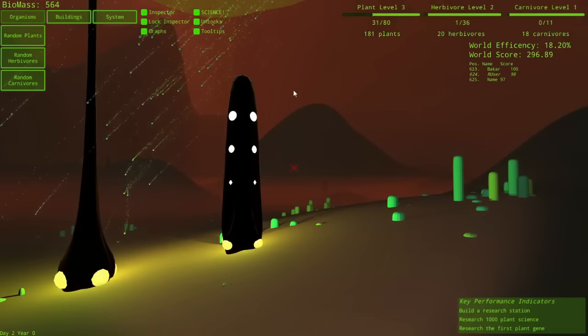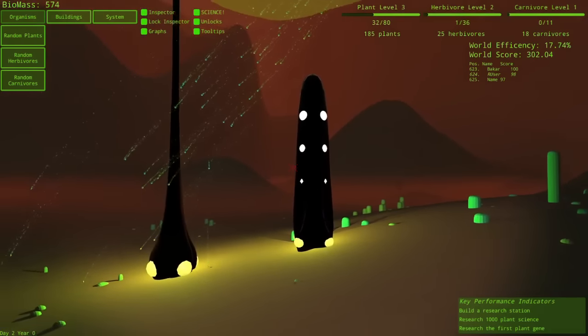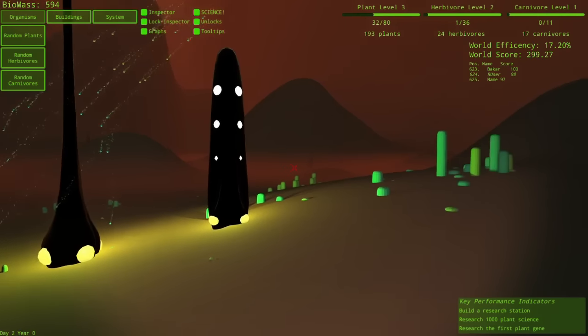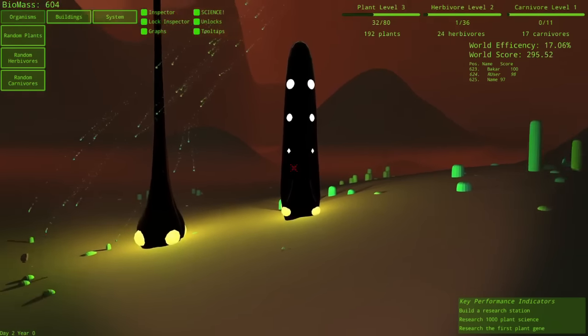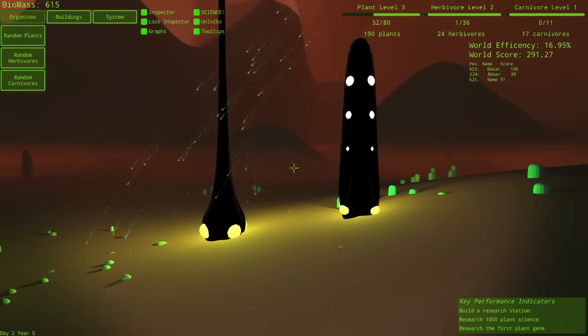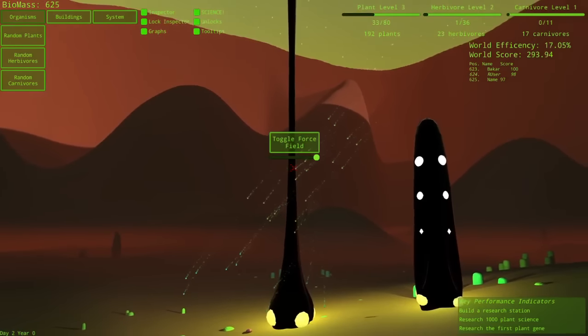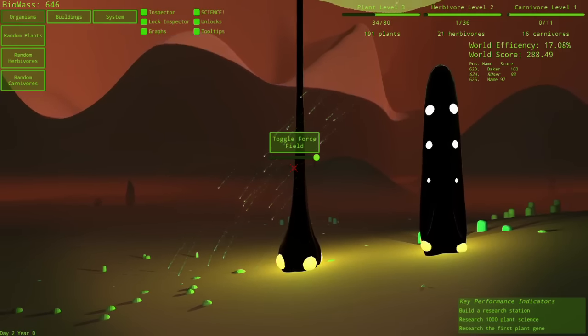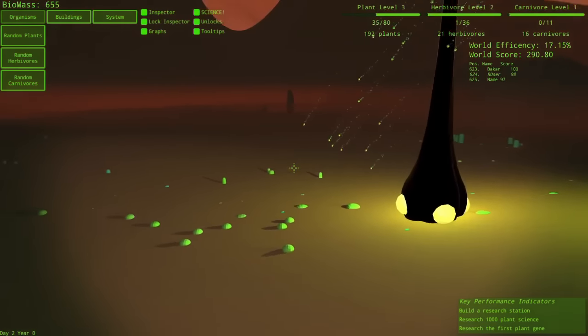So my current goal is to get a research station. This isn't that in the bottom right. My biomass is shooting up at the moment. I think growing all these plants near the collector is having an effect, because it's just suddenly started to go up quite quickly. So I'm growing even more plants. I've spored all over the place like the dirty child that I am. Right, so that's going to take care of that.